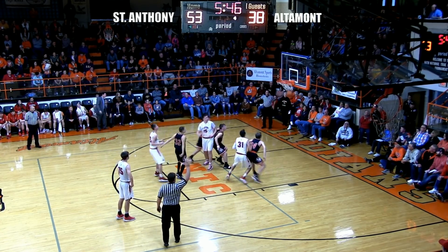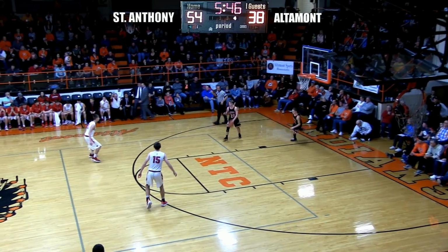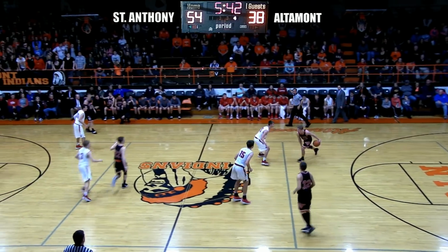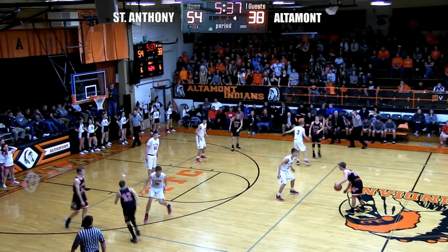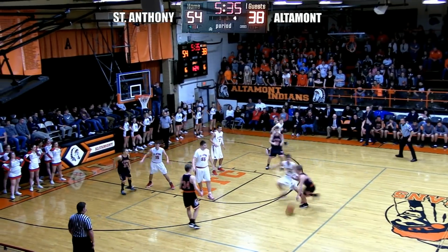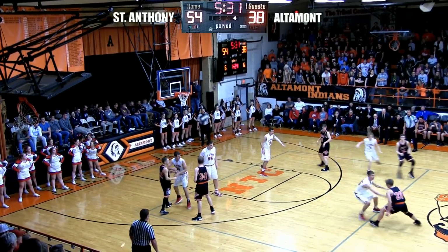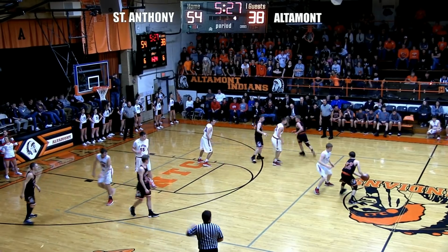Caden Faraday's second one. Good. Got them both. So 5 for Faraday, 32 tournament points, and it's 54-38. The lead back to 16 now. 5:40 to play. Biggs across the half line. Faraday giving him fits. Left side, Biggs pulls it back out, looking for any room to make a run in. He can't. Almost got it knocked away.